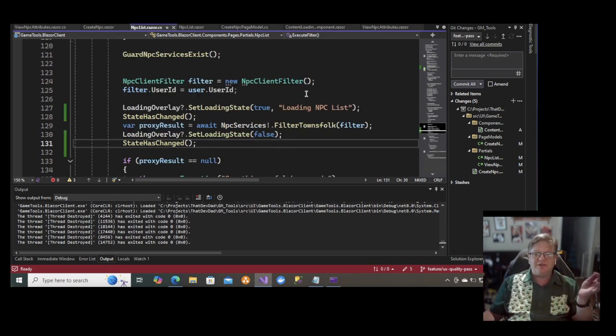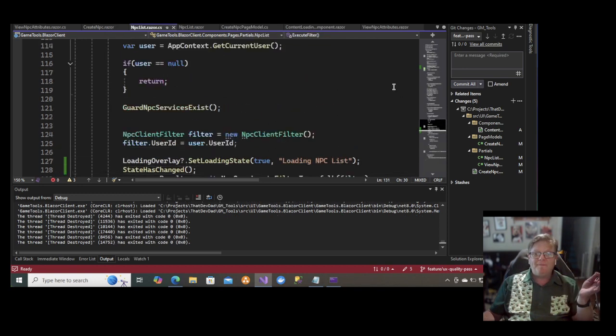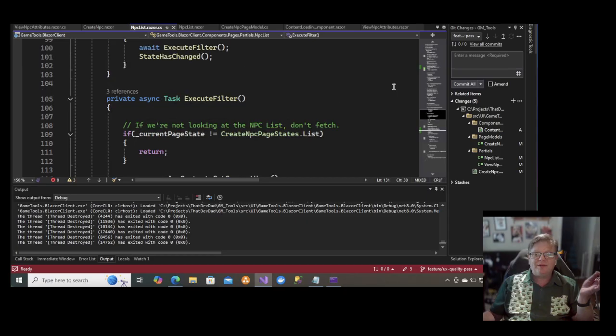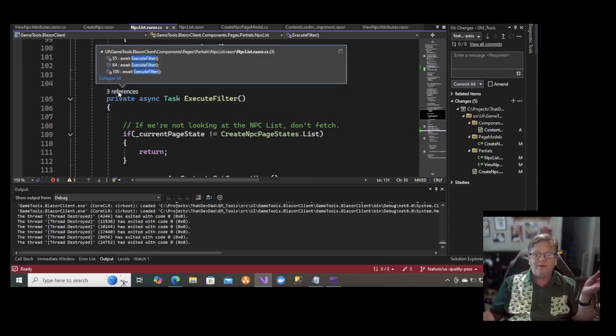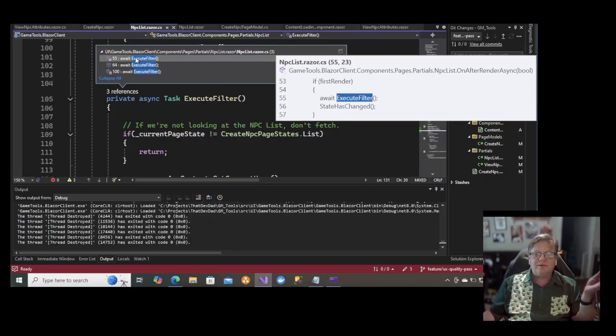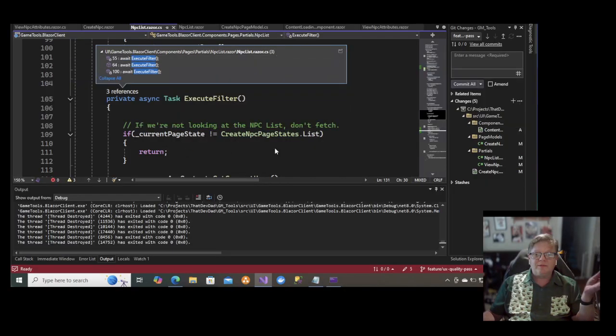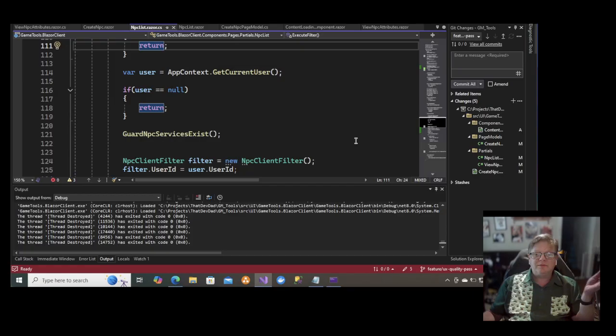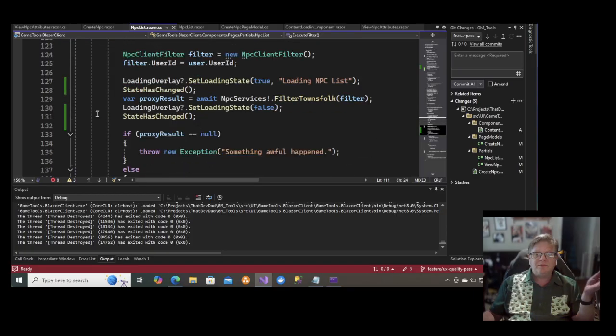I feel like I'm missing something in here. Execute filter. Okay.